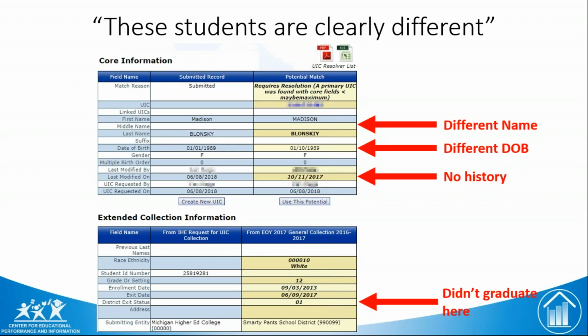With submitting requests for new UICs from resolutions, there are some things to keep in mind. Processing all of these UIC requests from K-12 and higher ed institutions on my own, I see the data points that can sometimes fall through the cracks when determining whether students are the same. Of course, there's the common reasons: these students are different because they have a different name, or a different date of birth. Or I don't know whether these students are the same because the match has no history; when I click on the UIC for the match, it comes up with nothing. Or the high school or district listed for the student as having graduated from or not graduated from does not match my records. Those are probably the most common reasons for requesting new UICs.